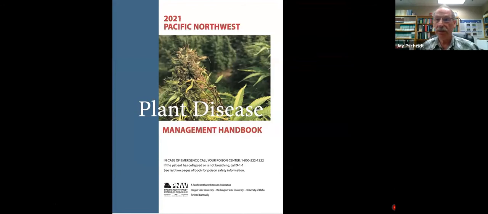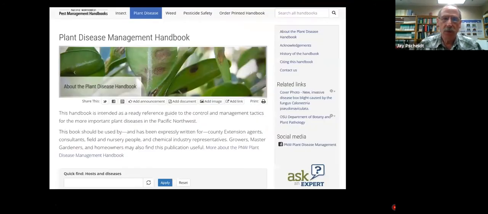Yes, she mentioned this large book that I work on every year. Annually, we work on this thing. And for some of you who've only worked on it online, you may not know how huge this thing really is. It's quite a big fat book these days, almost 1,000 pages altogether. But most of you are probably familiar with it online and have seen it this way. And we cover a lot of different crops in here, all the major diseases that we have to deal with, and maybe a couple minor ones, and all the control tactics along with it as well.